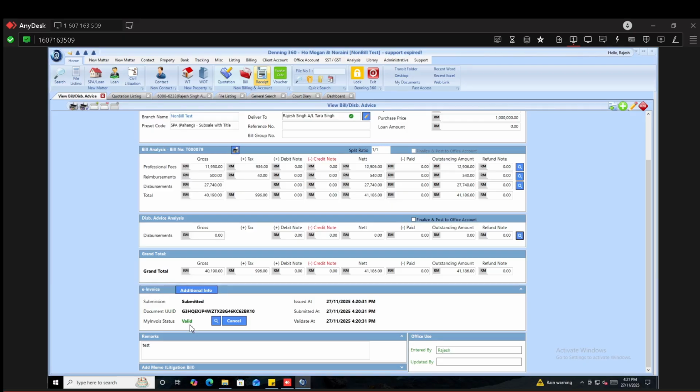Probably the status was ready, but when you were submitting, it was invalid. Then you just click submit again. Just wait a few seconds and click submit. Probably after one click it was not submitted successfully; wait about 4-5 seconds, then click submit again, and the status will be valid.